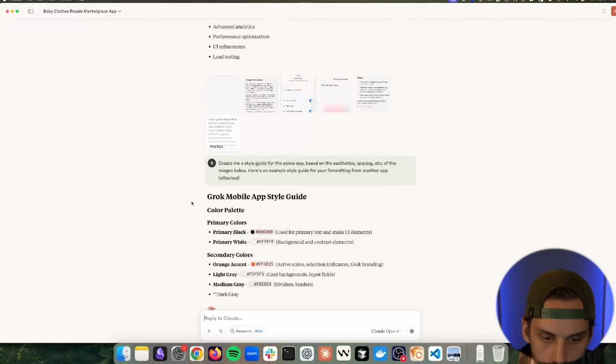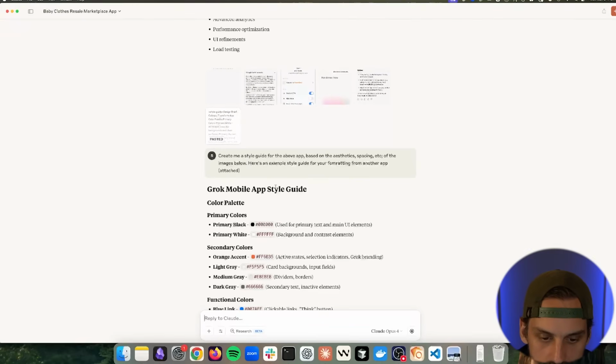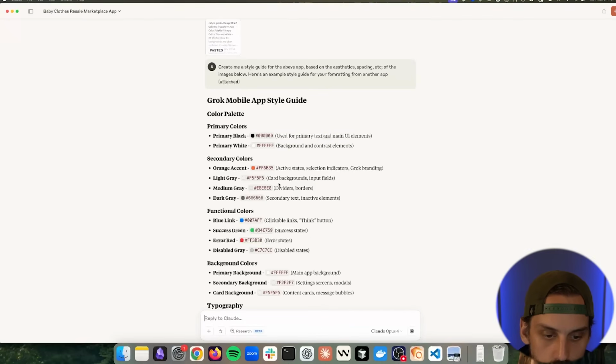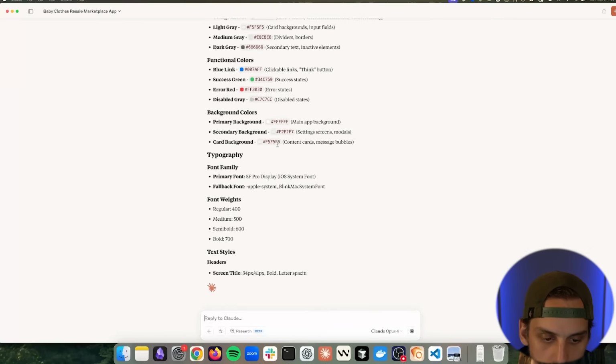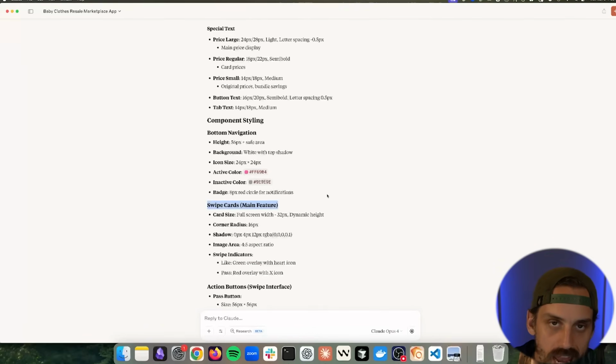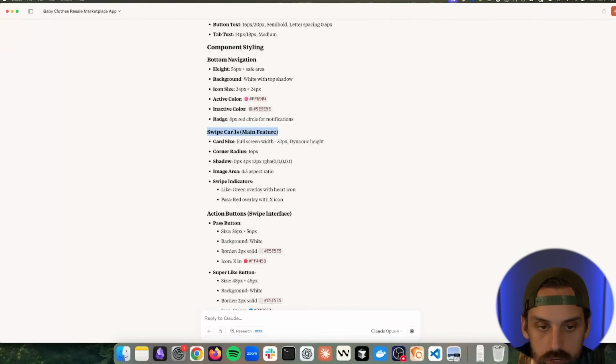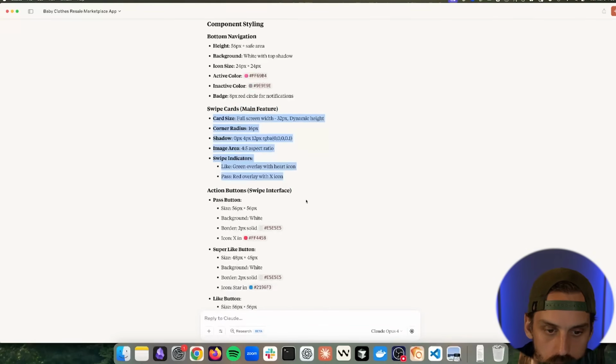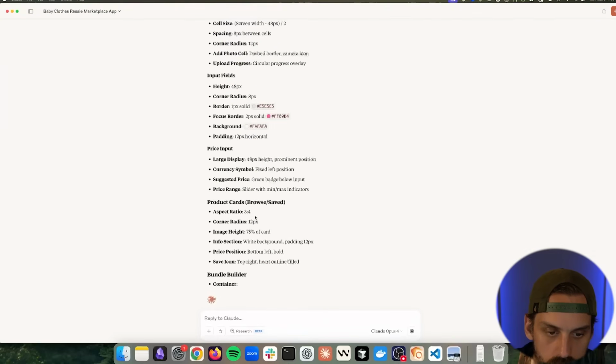And we can see how it's going through and taking all of those aesthetics, but it is building it out for my specific app, right? And so we can see that when we start getting down here, it's building out the different styling for different components that we're gonna be having in our app. So the swipe card, here's kind of what it should look like. The different action buttons, here's what they should look like, and so on.